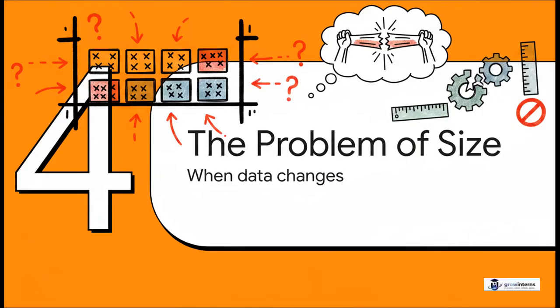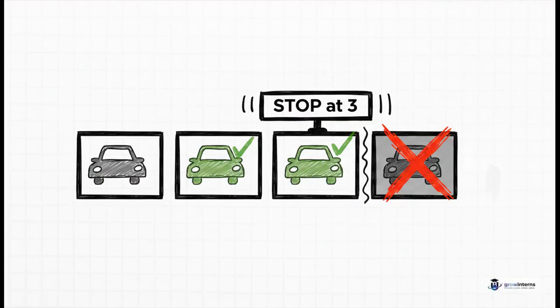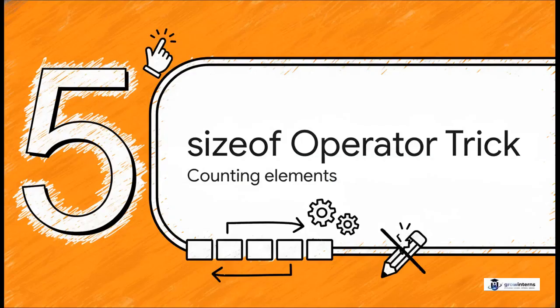All right, so arrays are awesome. But remember that whole fixed size thing we talked about? Well, that's about to cause us a little bit of trouble, especially when we want our code to be flexible and not break all the time. Take a look at this for loop. The problem is right here, i less than 3. We've hard-coded the number 3 into our logic. It's only ever going to run 3 times. So the moment we go back and add a 4th car to our array, our code is now broken. It's never even going to know that new car, Sandy, exists. Yeah, nobody wants to go into their code and manually change that number every single time the data changes. That is just asking for bugs.